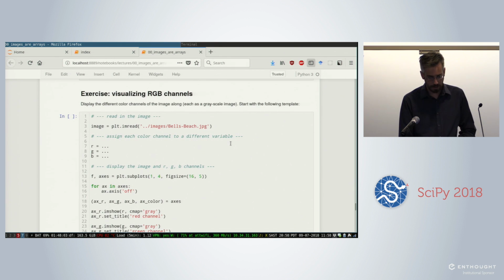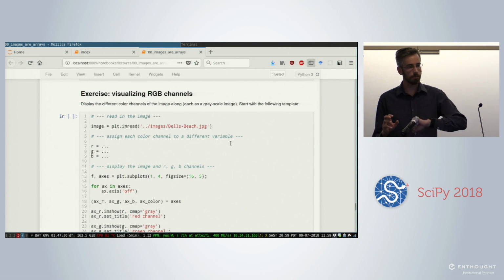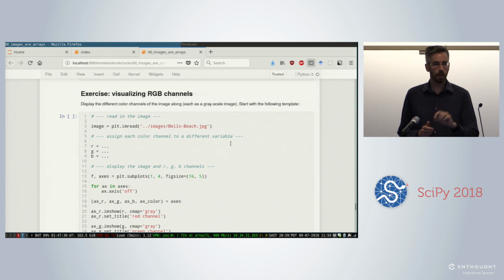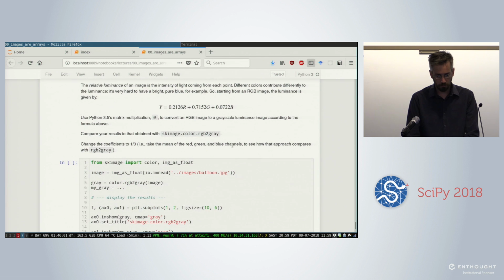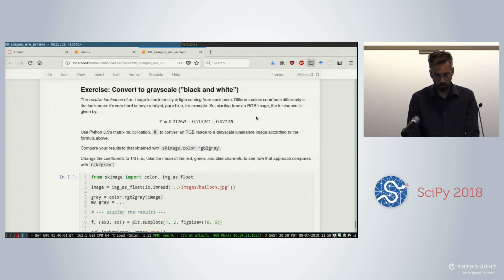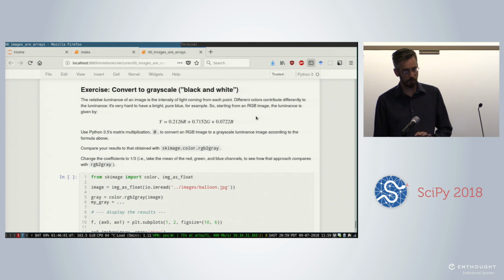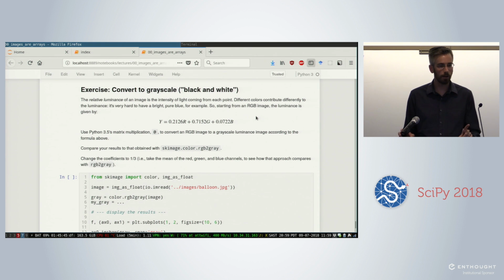In this second exercise, I ask you to take an image and split out the red, the green, and the blue layers and look at each individually to see what they contain, and then stack them all back together and display them as a color image. In the final exercise, we ask you to convert images from color to gray.